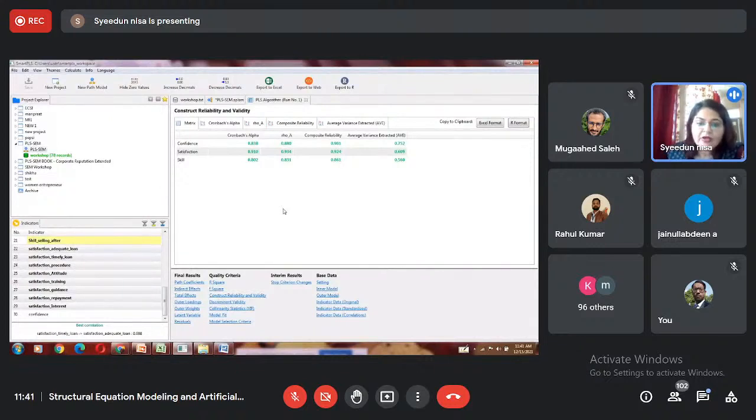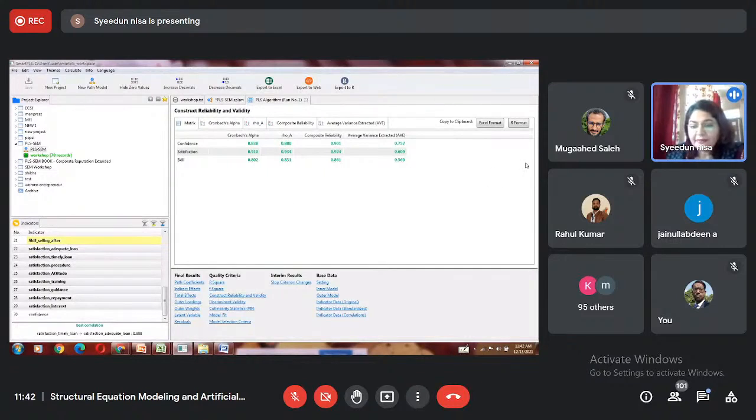So that is the meaning of reliability. If we are saying my questionnaire scale is reliable, then it can give the same results if we keep on repeating the test.